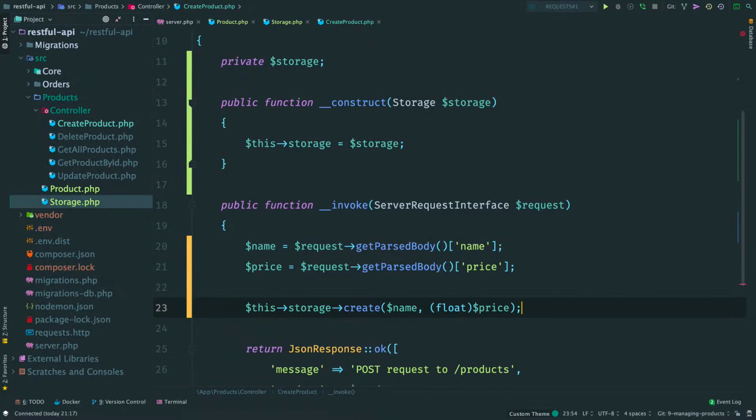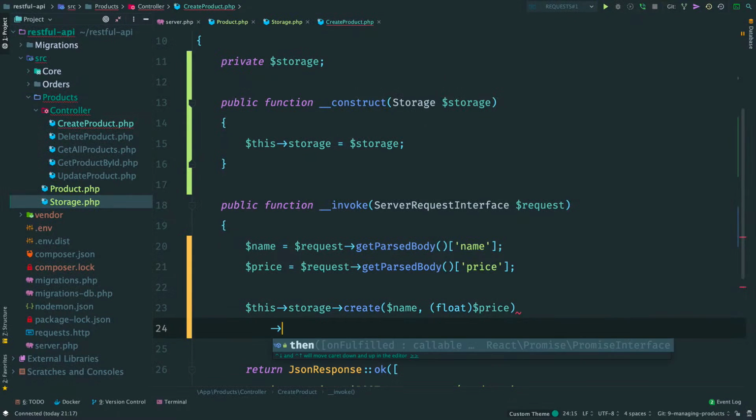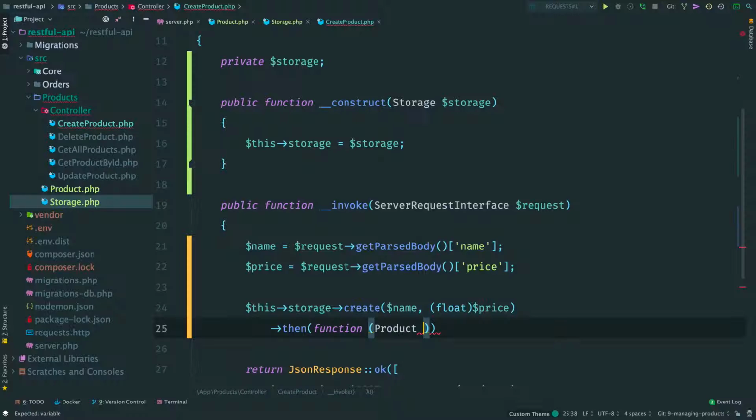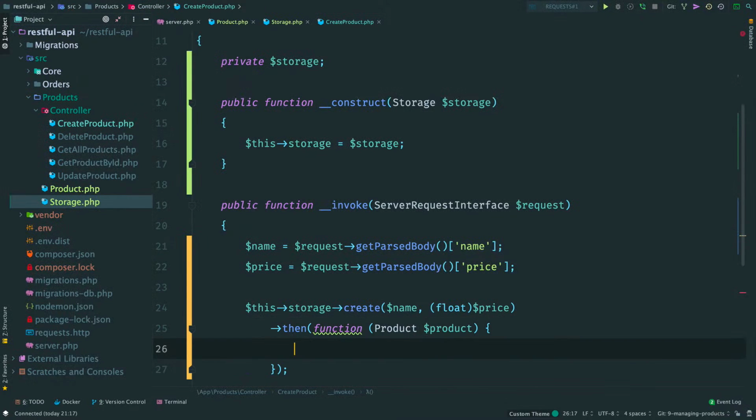Now notice that we can't send a response here after create call, because since the promise runs asynchronously, this would simply mean that I run the code immediately before we actually persist data into the database. Because now the code here, where we return a response, doesn't wait for the create call to finish. So instead, I want to send a response from inside a then block, when I know that it was successful.